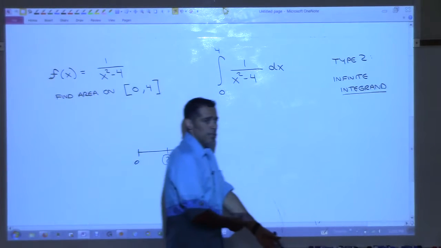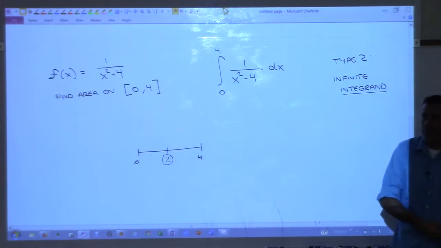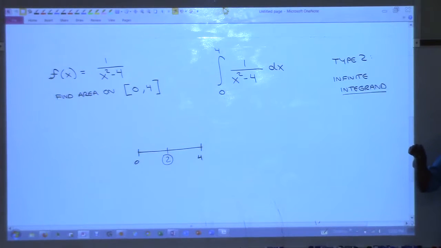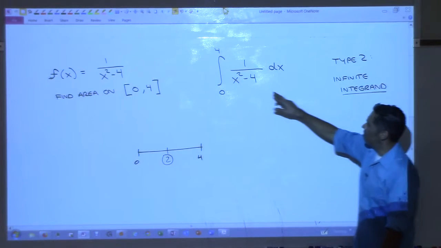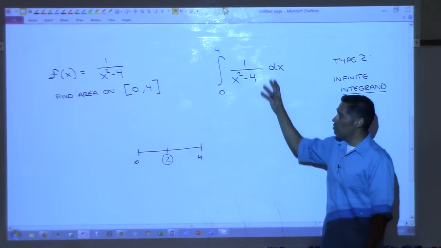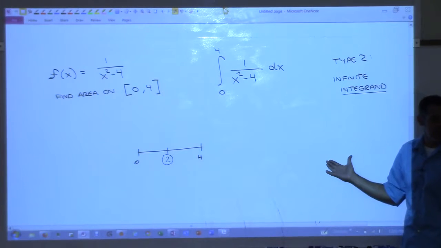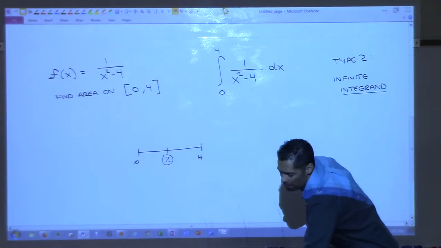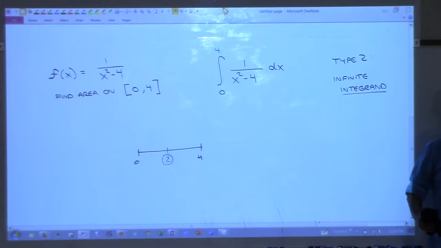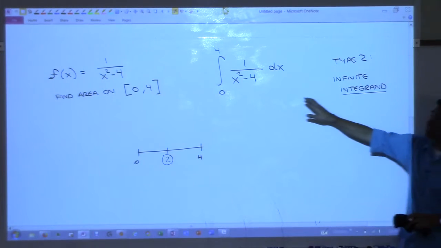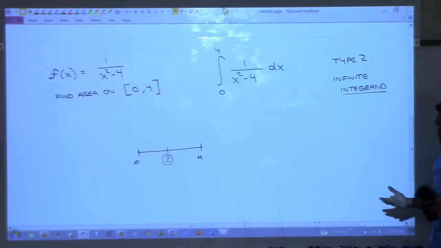Type 2 is very dangerous because you can do an integral incorrectly by not identifying that there was a problem inside of it. If you totally miss the fact that this has a problem at 2, and you go through and do the work, you'll get a nice answer and it'll be completely wrong because you never addressed the 2 inside. I'll show that to you in this example. The bad news is that from now on, you've got to pay attention to the integrand. You can't just find the antiderivative. You've got to make sure you don't have any points of discontinuity, and then proceed from there.